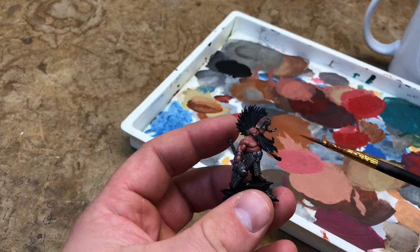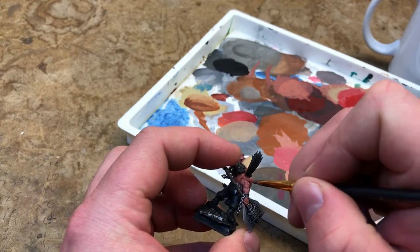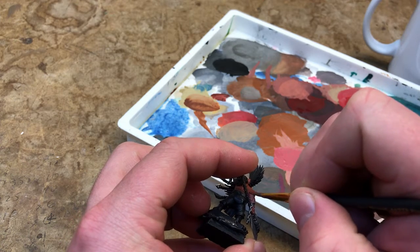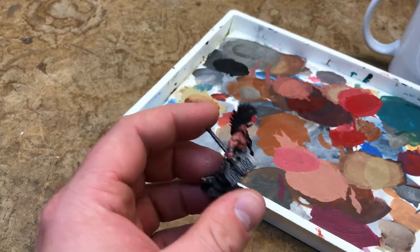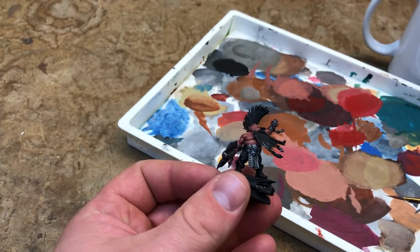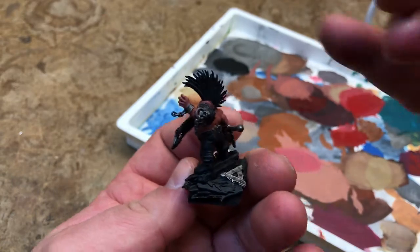I'm not like an amazing painter. I think I do okay. But I've been painting a long time. Most of my life, I would say, actually. I've probably been painting for over 20 years, come and go. I can't tell you how many models I've painted. Thousands, easily. But I've just been painting the same way.